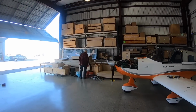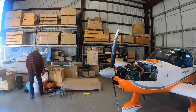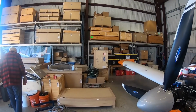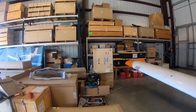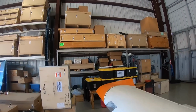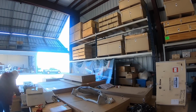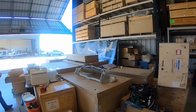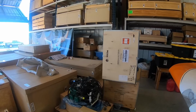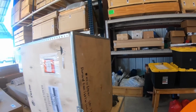That's John. He's the master of all. Literally, this guy does everything. And right now he's looking for our skin for the back end. As you can see, there's a ton. There are a lot of kits in here, so it's very busy. We need to find our skin so we can get to work. Yes, we found the skin.